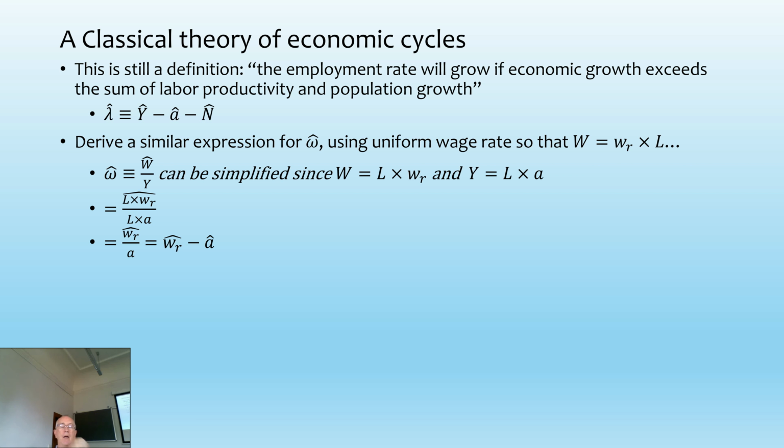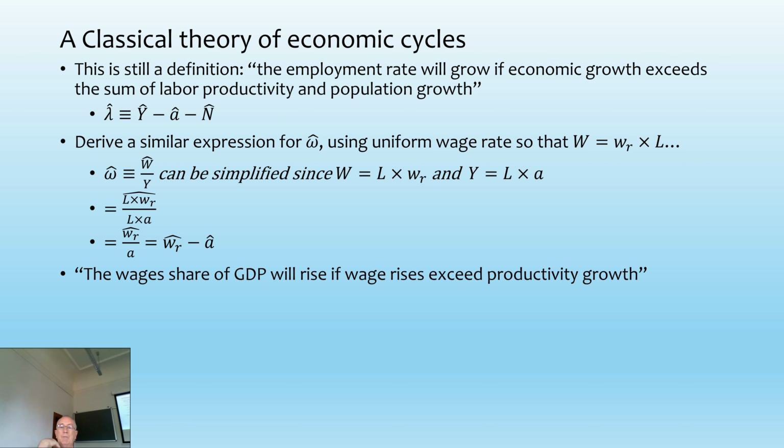So then you can say the rate of change of the wages share is the rate of change of wages, and you're not having any model about how that occurs, minus the rate of growth of labour productivity. So that says the wages share of GDP will rise if wage rises exceed productivity growth. That's also, given a couple of assumptions, a factually true statement. You measure it in the national accounts, that's what you'll find.